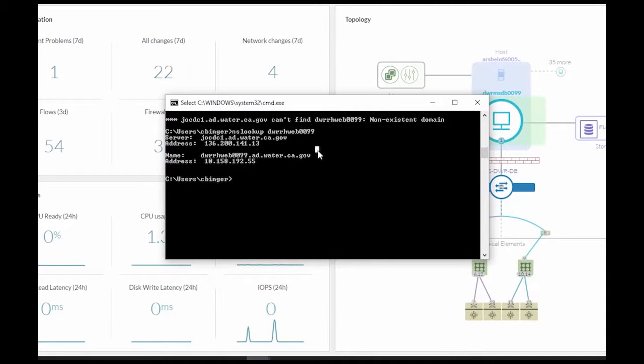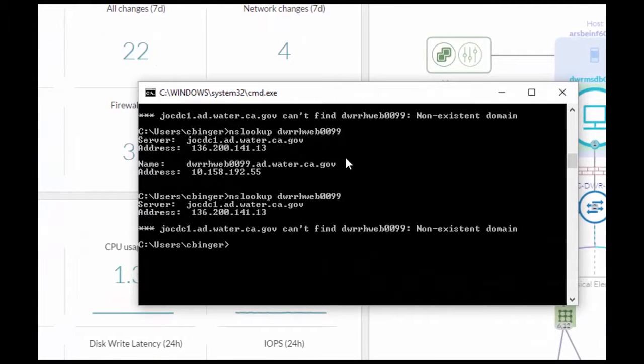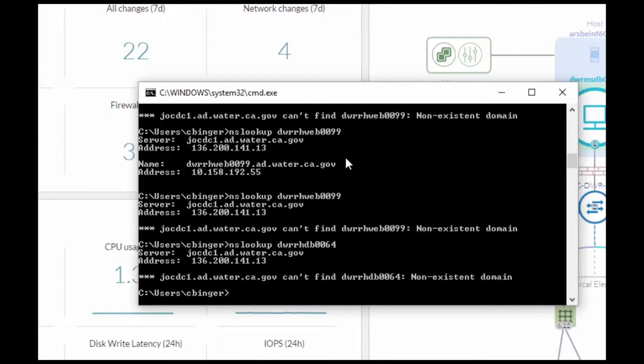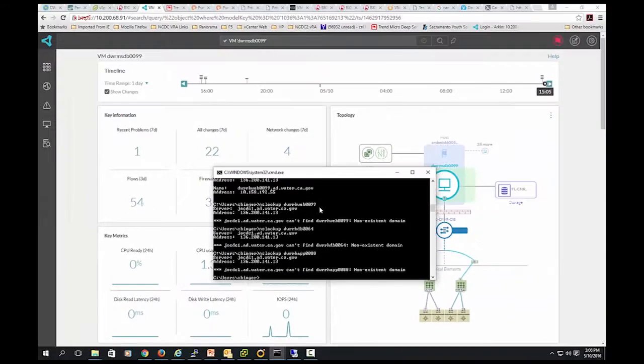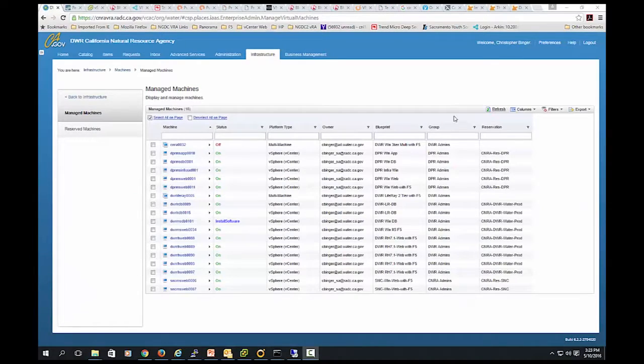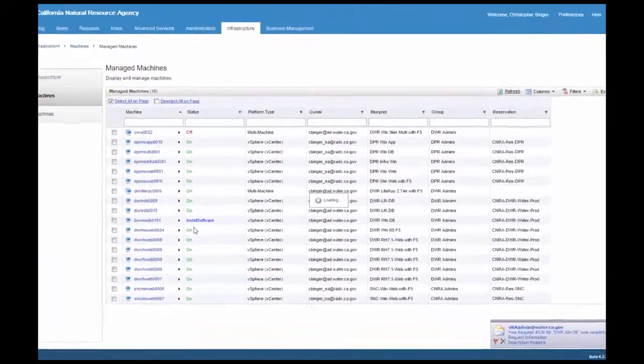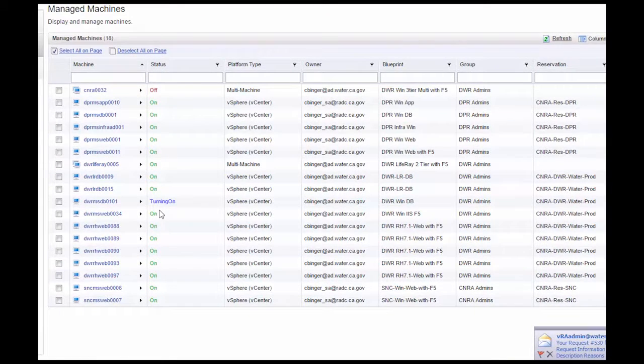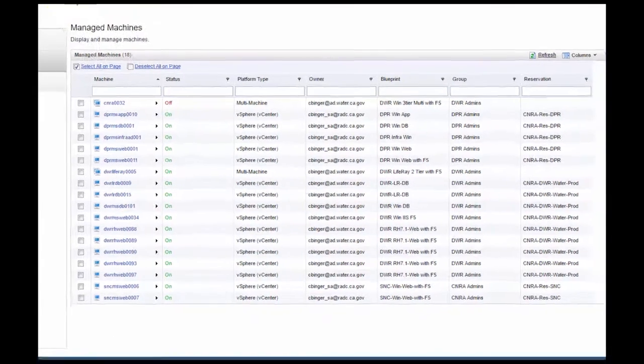In Arkin, when you delete a machine, it stays in there because this is a monitoring tool and it has a history to it. So it stays in there for a while, but now we're going to show that these machines are no longer replying to NS lookups. There's nothing, it's coming back with nothing because it got cleaned up out of DNS. And so that SQL Server probably should be almost done. It's turning on right now. And you can see I just got an email down there in the far corner that said your deletions are complete, the machines are gone.